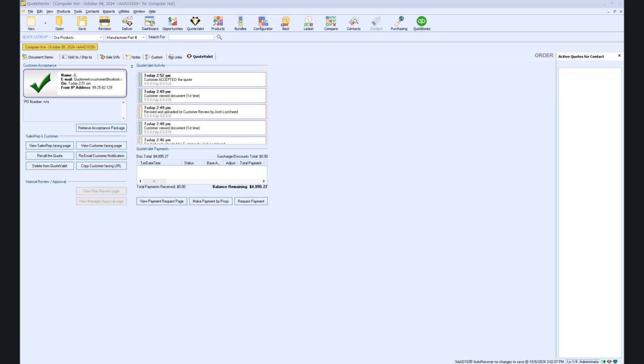That's a typical example of creating a new document in QuoteWerks, creating an opportunity in HaloPSA, then having the customer sign off on it in QuoteWerks, and updating the opportunity as won back in HaloPSA.